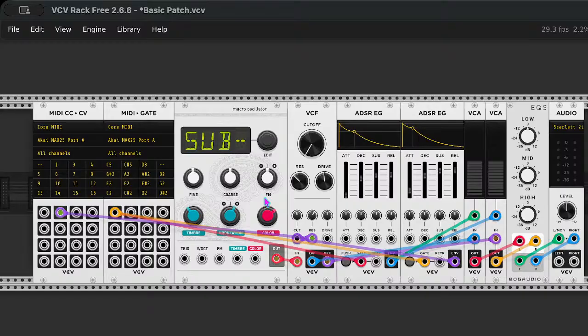Essentially, you can create any sort of instrument based on these things. If you know how to patch them together, if you know how the signal flows, you basically have everything you could ever want. It's kind of ridiculous, right? I mean, look at all these guys. You got your drum sequencers, your groove boxes.